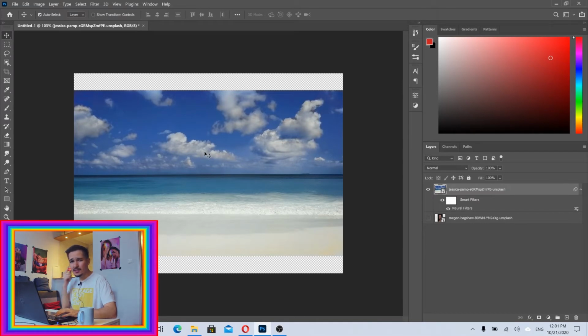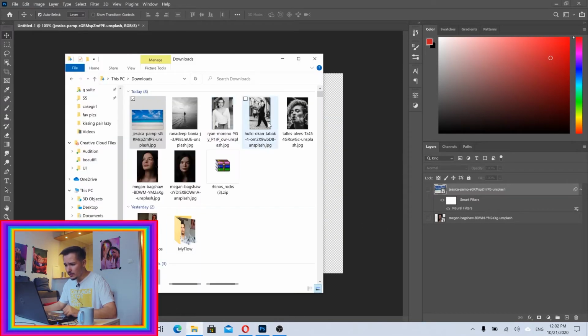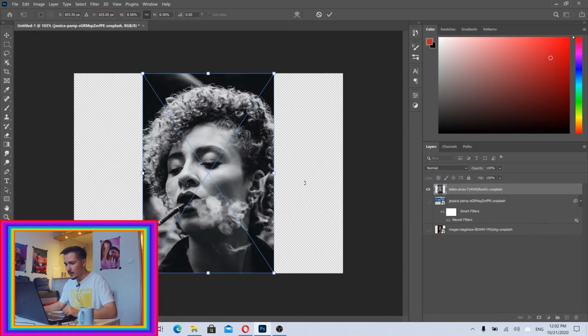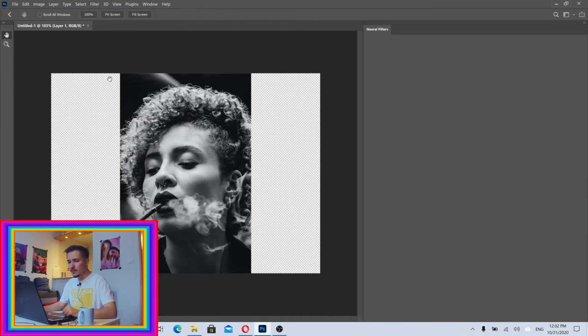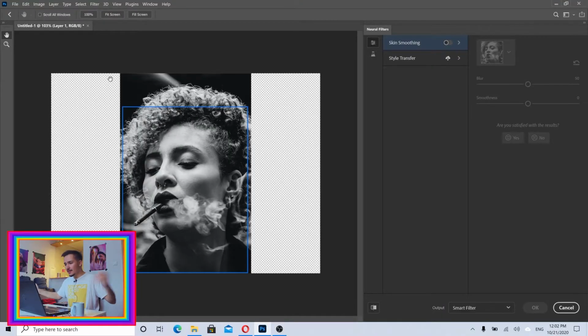But now let's try some other options, where we have different images. For example, I want to try, let's say, this option here. I want to show you other ways it works. And this is the image, and let's go to Filter, Neural Filters, because I don't want to lie to you and be like, oh, it works perfectly. No, it doesn't work perfectly. Let's go to Beta Filters.